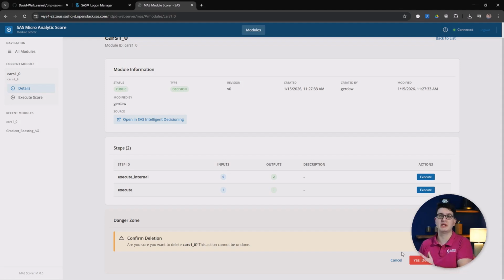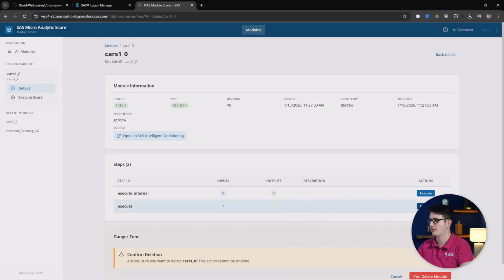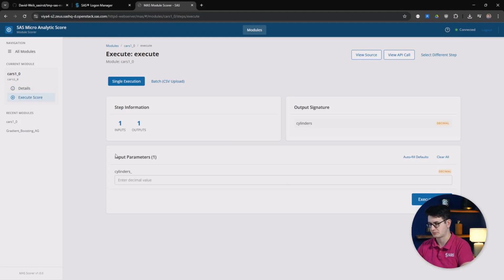module will be deleted. Of course, you can always rebuild it by republishing it, but this is both a way to clean up temporary testing modules that you had published, and also a way for you to ensure you don't have any artifacts lying around or anything like that. So helpful utility, but dangerous. So let's continue with execute, where we are prompted again with a whole lot of information here.